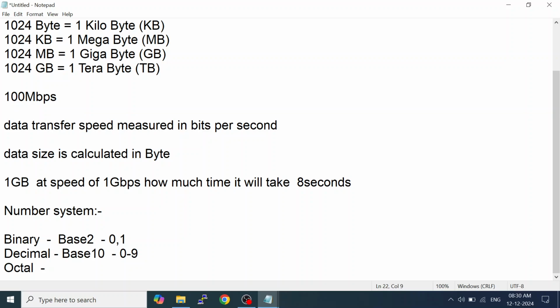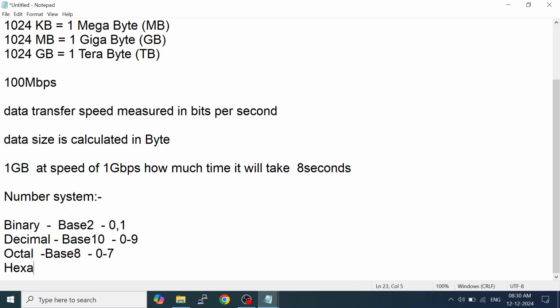Octal is base 8, 0 to 7. Hexadecimal is base 16, 0 to 9 and A to F. So these are the number systems. So a MAC address is written in the hexadecimal number system.